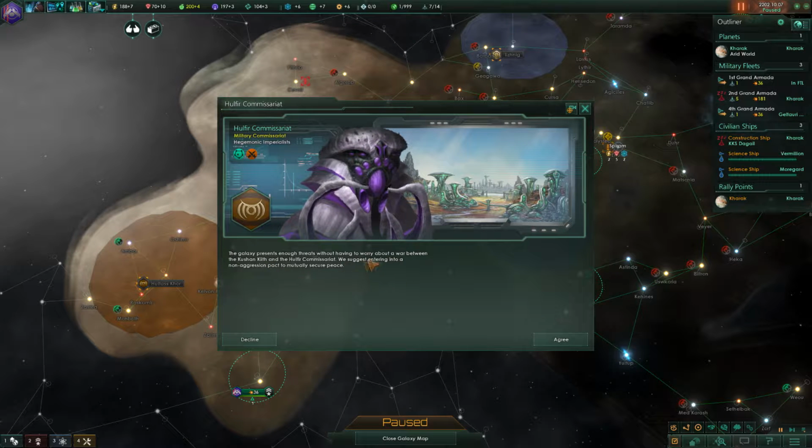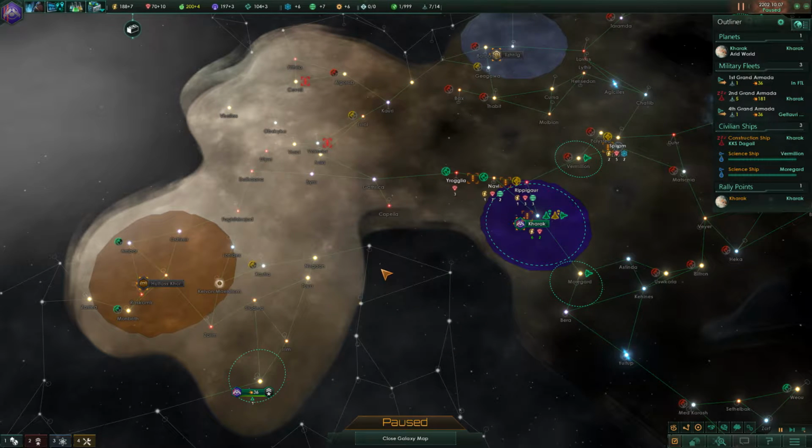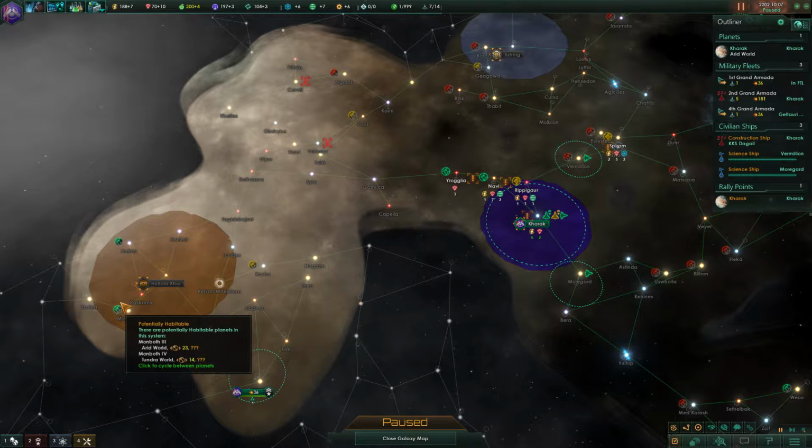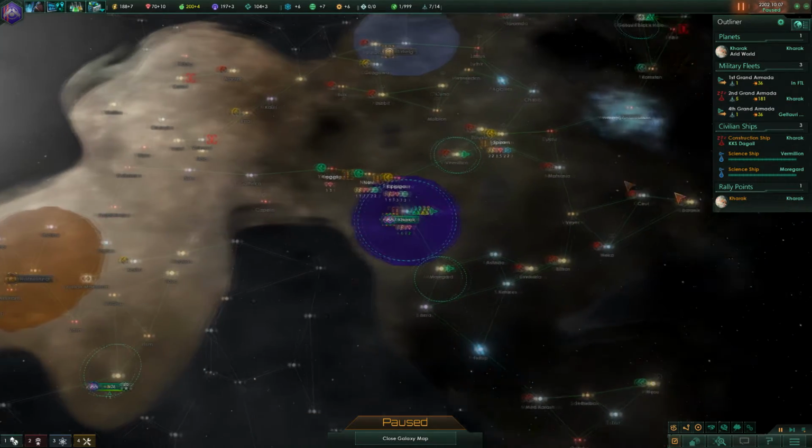The galaxy has enough threats without us having to worry about a war between the Kushan Kith and the Hofir Commissariat. We suggest entering into a non-aggression pact to mutually secure peace.